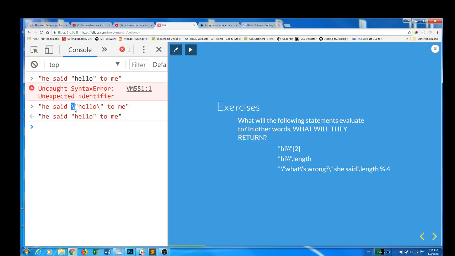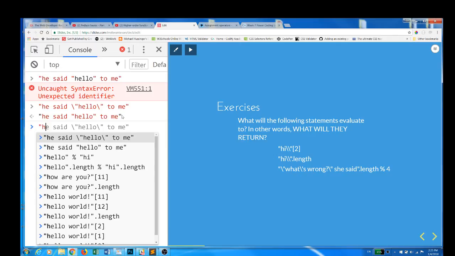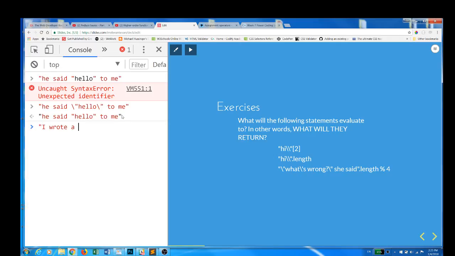So this backslash indicates to the browser that the following character is going to be read as pure text. No special power to it, no special JavaScript powers. It's not going to do anything except be raw text. And notice that the backslash is not counted as a character. It disappears. That backslash just indicates something to the browser. Now, if you actually wanted to include a backslash, then you would actually need to escape the backslash. I wrote a backslash.